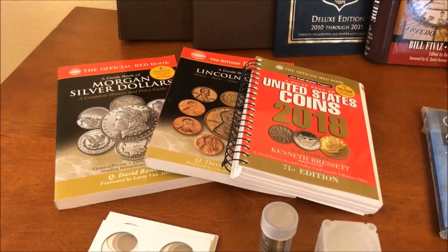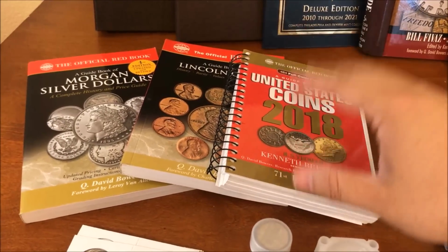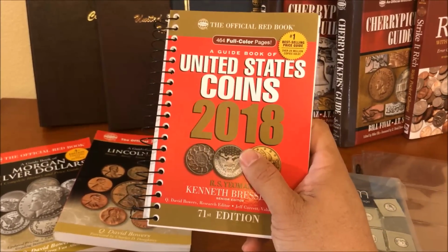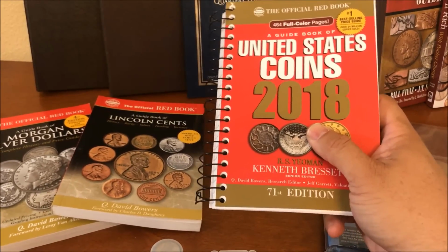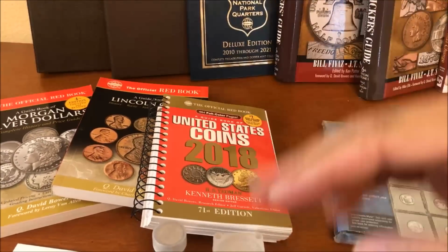And let's talk about one of my favorite subjects, and that is reading material. First and foremost, the Red Book guide. I try and take the word price out of it because price guides are antiquated, only because a lot of sales these days generate off of online, whether it's eBay or Craigslist, and the pricing fluctuates.